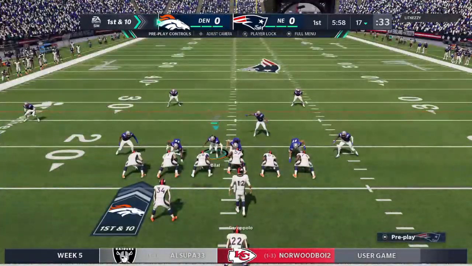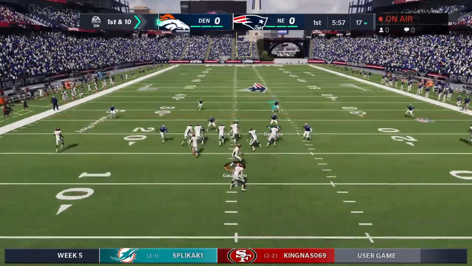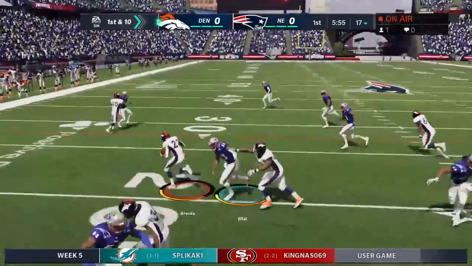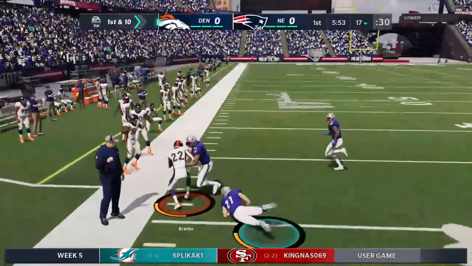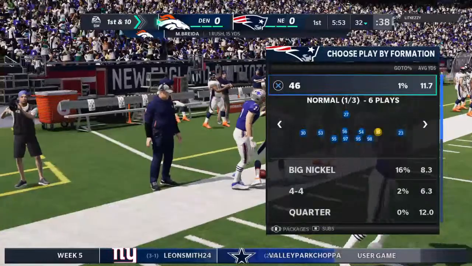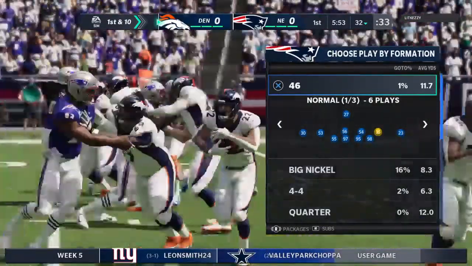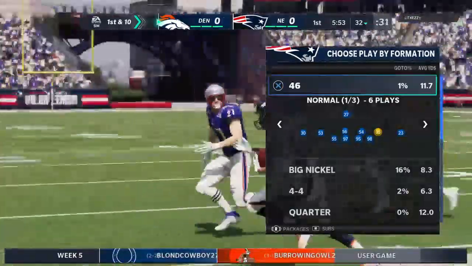So from the 17 now, here's a 1st and 10. Here's the first carry from Matt Breida. He's got a first down and more past the 30, and he'll have this past the 30 prior to going out of bounds. They may want to go back to that one. First play of the drive, good for 15 and a first down.